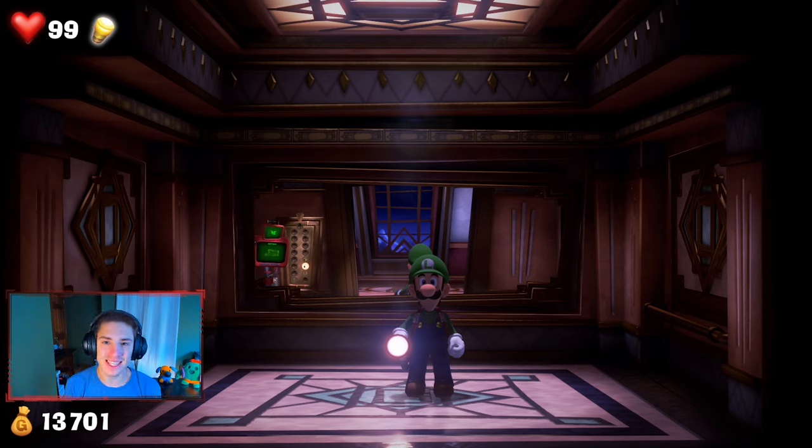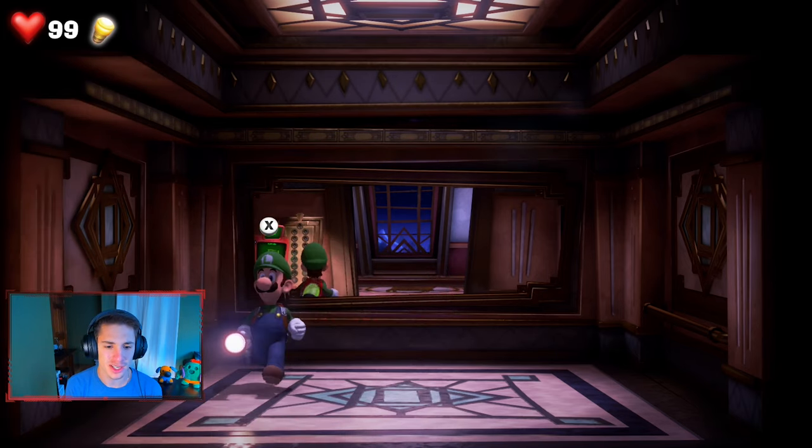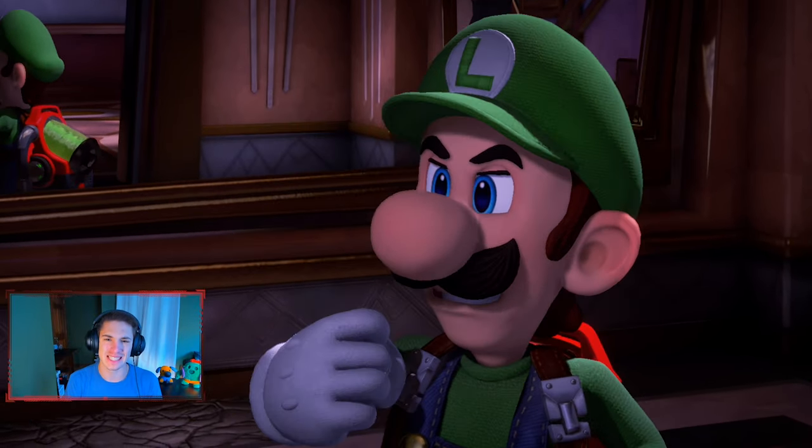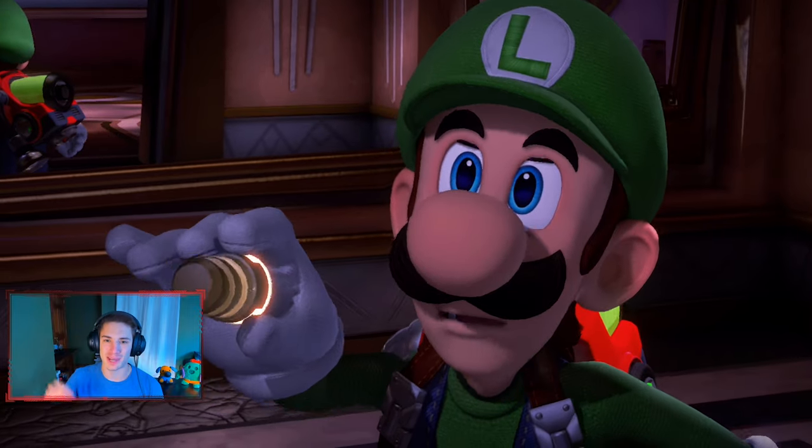So guys, in the last episode, we actually finished up, what floor is this? The third floor, I believe. It is Hotel Suites, that is what it's called, and we actually got the next button. So guys, in this episode, we're going to be moving on to the second floor, which is the Mezzanine? I don't even know how you pronounce it, but it is the kitchen.